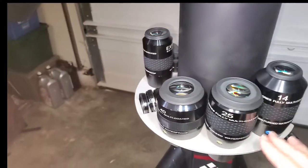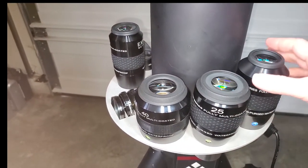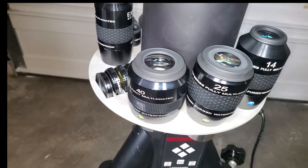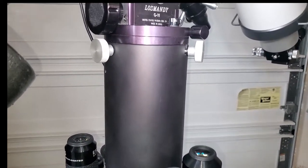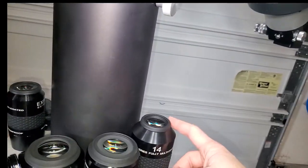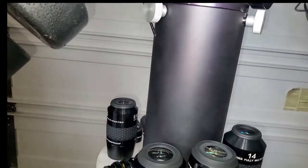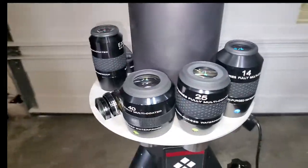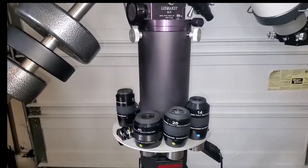There's room for four two-inch eyepieces. I specifically designed this for myself — not to sell — to be able to support pretty much the largest two-inch eyepieces you could fit in there. One thing to point out with Losmandy mounts: if you don't have the pier extension like I've got, taller eyepieces might have an issue hitting the little thumb screws. But you can still easily fit at least two taller eyepieces, and shorter stubby ones will fit just fine. I haven't had any issues fitting Televues or Explore Scientifics in the 100-degree range, which are about the biggest eyepieces you could get.